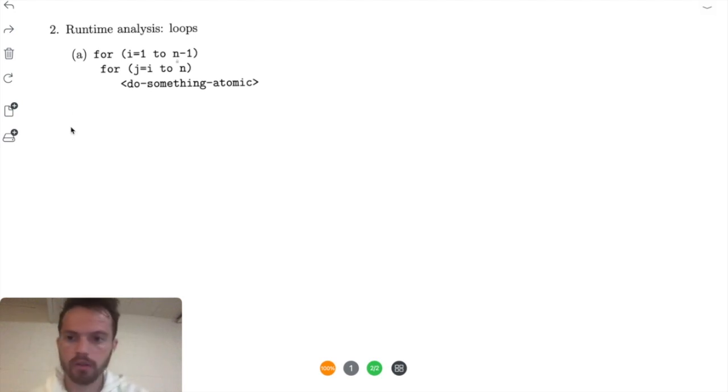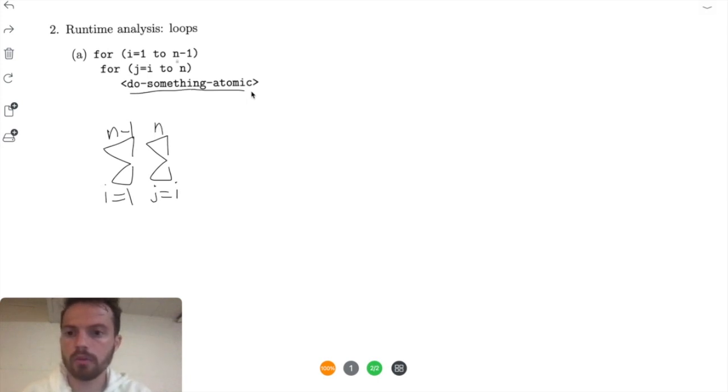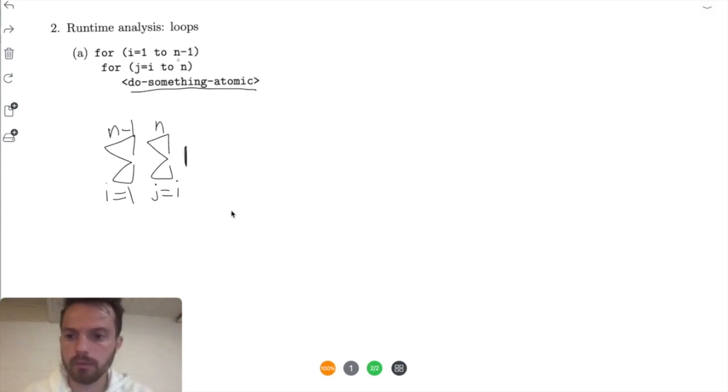We always start out with changing the for loops to summations. So there's two for loops, two summations. And there we go. So we'll do two of these. The one on the left is the first one. So we do i equals 1 to n minus 1, and then the inner loop, the bounds are from j equals i to n, and then here it says do something atomic. Whenever we see that, we can just put a plain old 1 right there. So I think that part's pretty simple and self-explanatory.